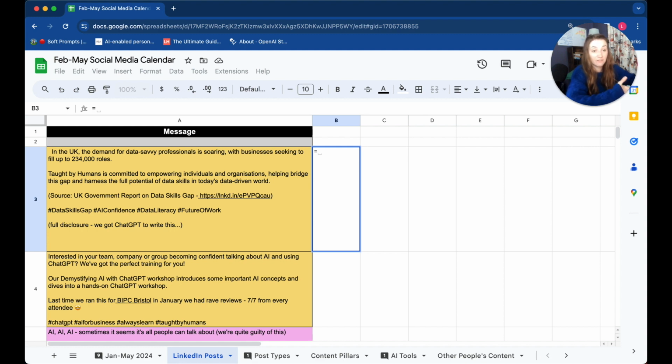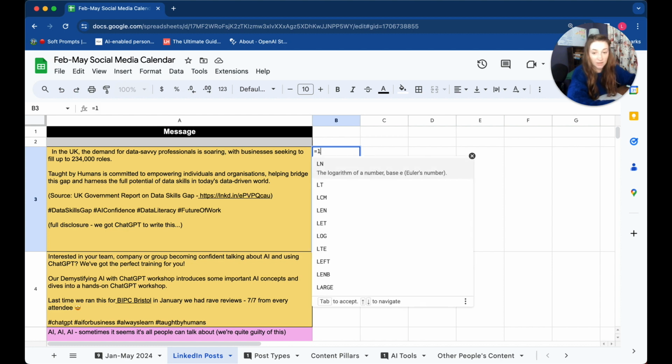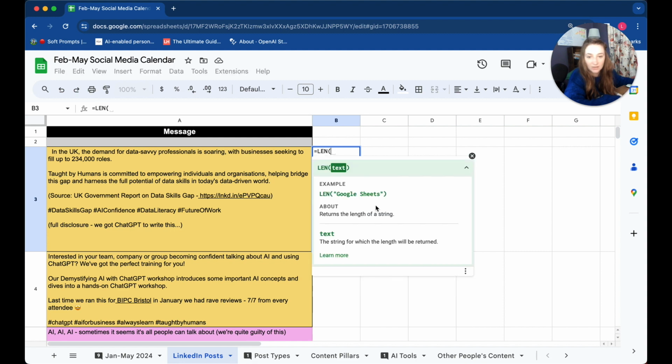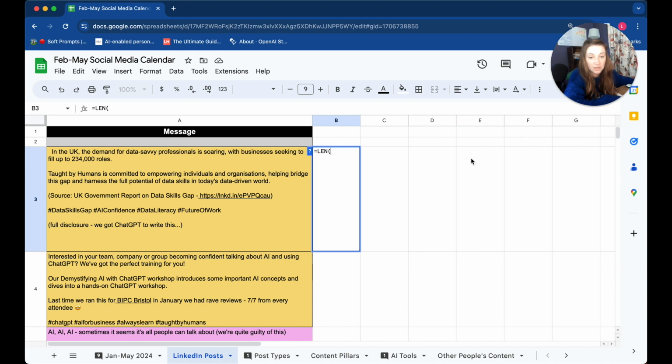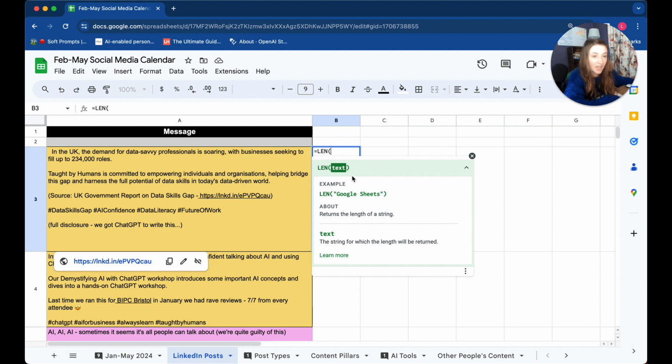To use a pre-built function, you then start typing letters. So if I type in an L, I actually start getting suggestions here, and you can see the one I'm looking for is LEN, so length of a string. String means text. So I can click on that, and you can see how it's come through here. It's the function name followed by a bracket, and it tells me what it wants. If you can't see this, there is a little question mark here, and you can click on that, and that's the help for this particular function.